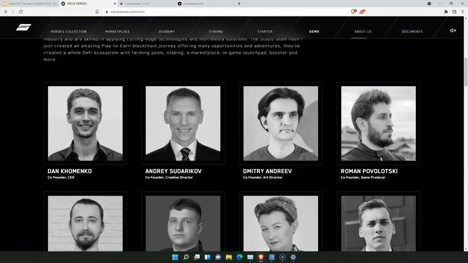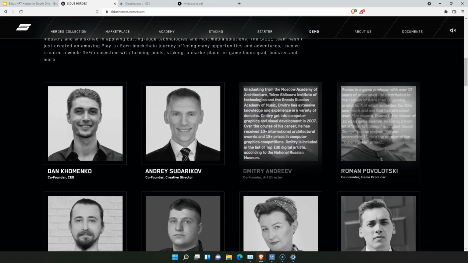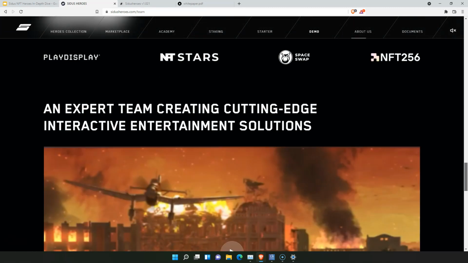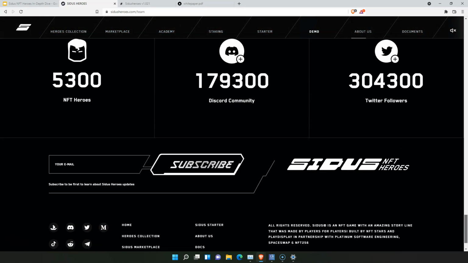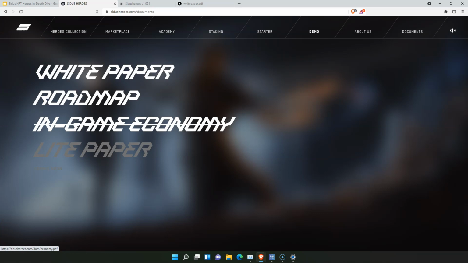Then we have the different teams where you can look at their experience, which will go deeper into the white paper and analysis later. Got documents, white paper, roadmap, in-game economy. So we're gonna start out with the white paper.